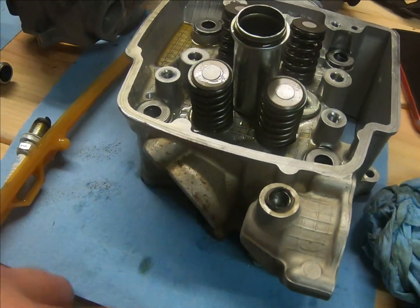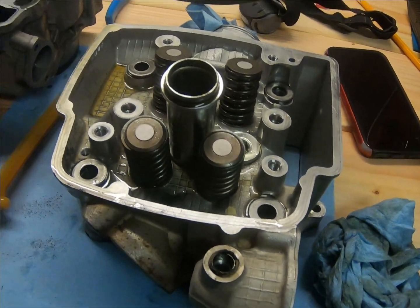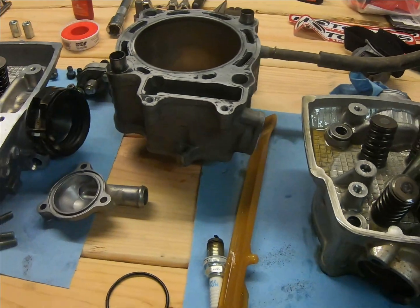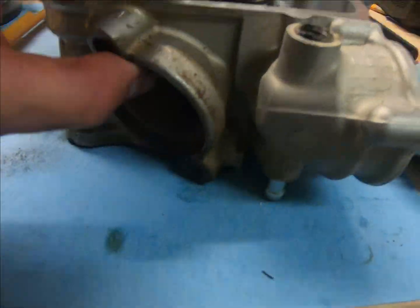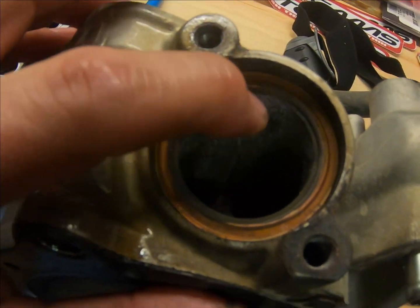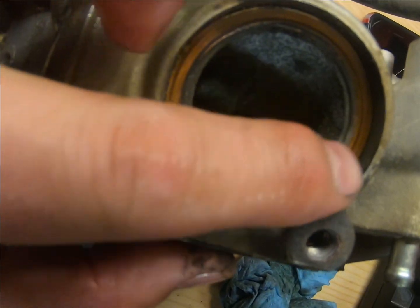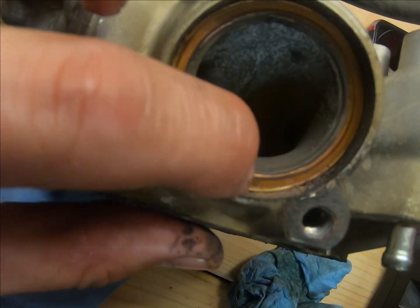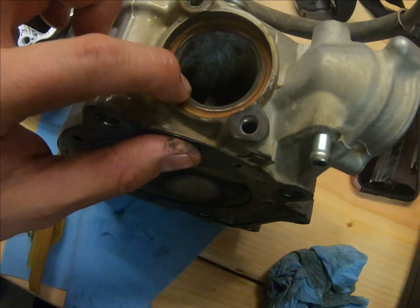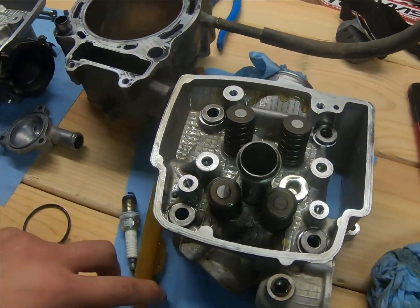Here's the old head. As you can see, I already shimmed it, but I didn't even run it, so it was kind of a waste of time. But Jeff got everything back so fast that I didn't even have to run the old head, which is good. You can see right here, let me get that in some light. You can see some white stuff in there. And right here around this stud, it started getting real hot because of that gap that we had with the old pipe on it. But this new one sealed up really good with that crush washer in there. So can't wait to get that Rossier back on there. I love the sound of that thing.